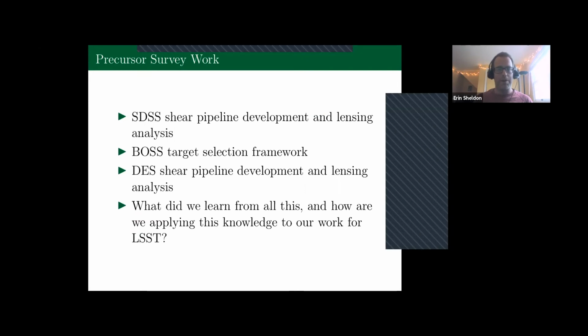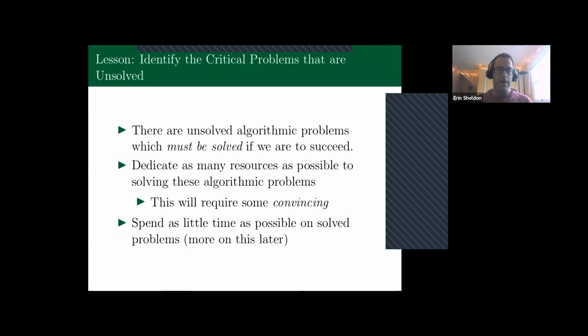And again, I don't think these things are really a surprise to anyone, but that's the challenge. Part of the charge was to discuss precursor work. I'm going to put this into the lessons learned. I've personally worked on a bunch of experiments, and the people I work with in DESC, for example, have experience in other surveys as well. So the question is, what have we learned from all this previous work? And how are we going to apply this knowledge to our work for LSST? And again, I don't mean these to be preachy, or like you should do things differently. This is what's literally driving us day to day. So this is more of a cultural thing.